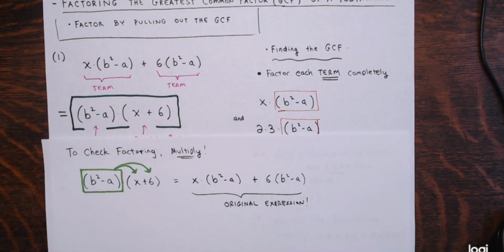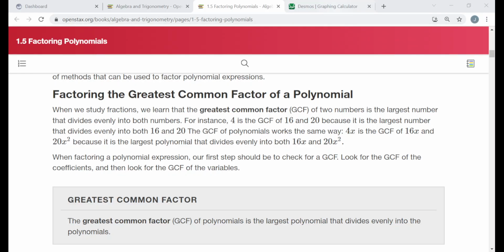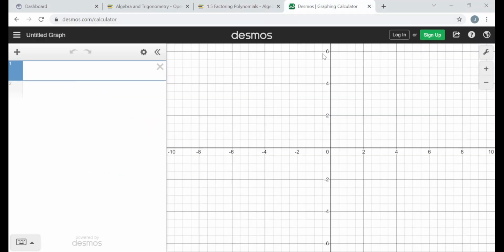All right, now here's a little more involved way of checking. This is more testing than actually checking. I guess there's not that much of a difference. But you could test with some technology. What I'm going to show you online is this free online graphing calculator at desmos.com.